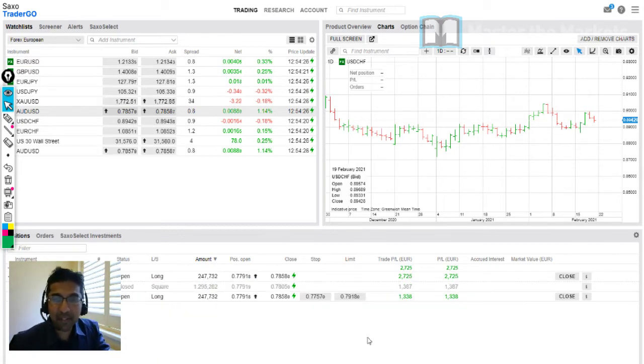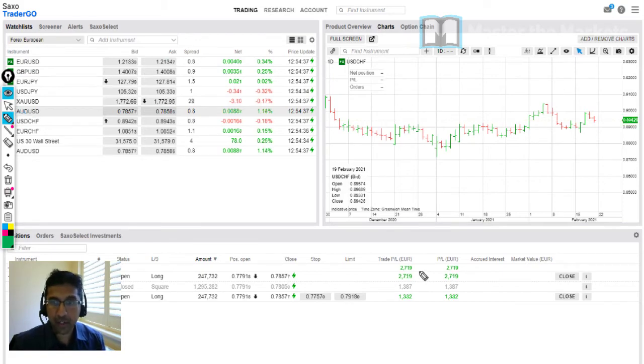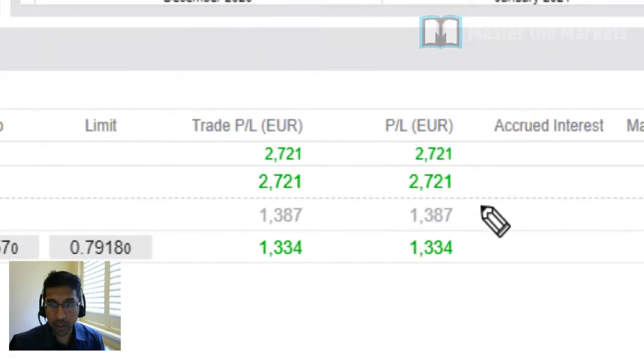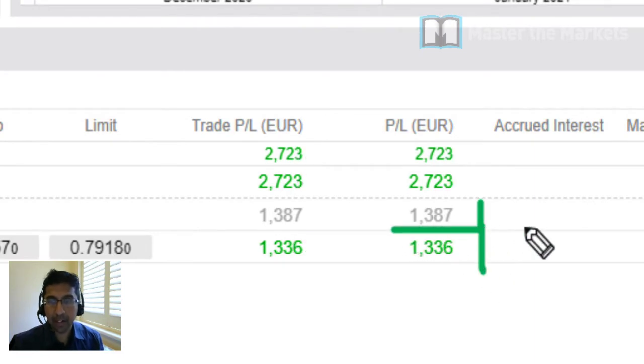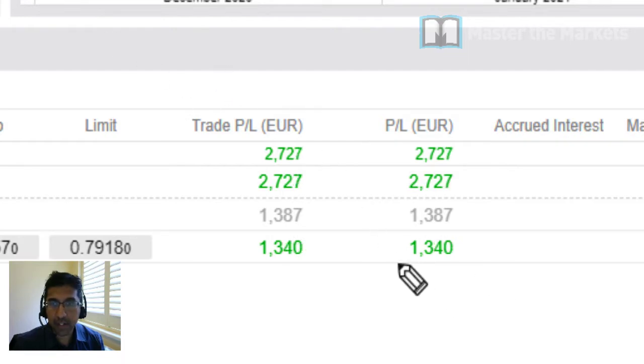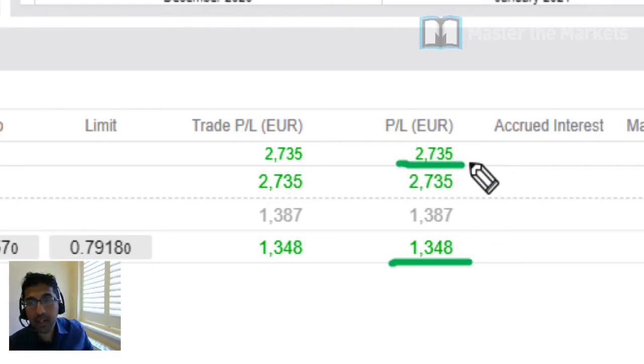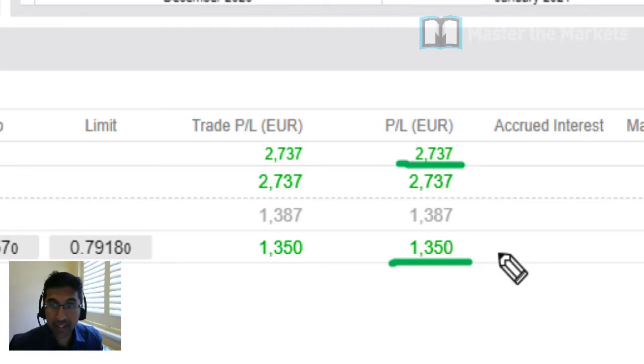So today's market update video is going to be on time frame correlation. In fact, it is one of the main reasons on how we actually captured this trade on the Aussie dollar on the long. As you can see, so far we've got two positions on it. One has been closed and banked in for 1,400 euros more or less. And on the other hand, over here, I also have the live position on the Aussie dollar, which is still carrying on. So overall, we are up about 2,731, half of which is not realized yet.